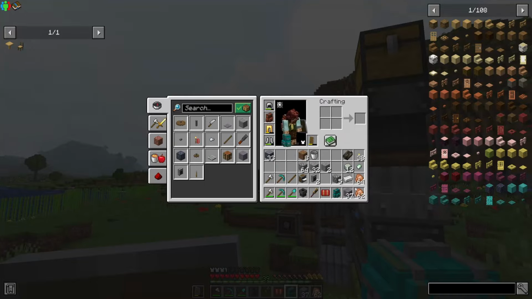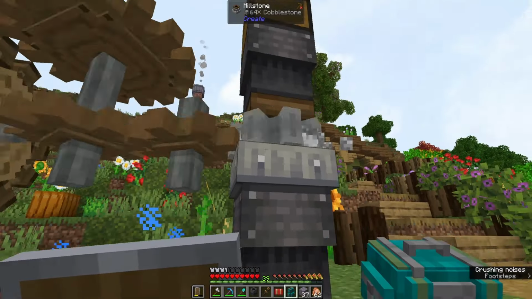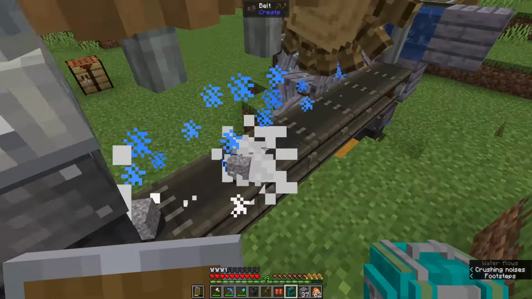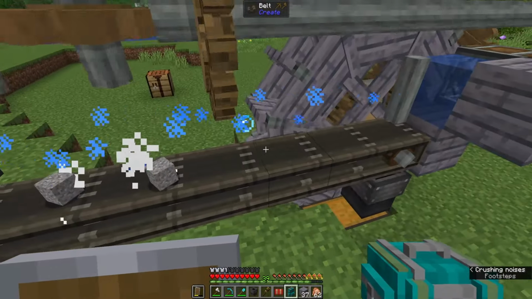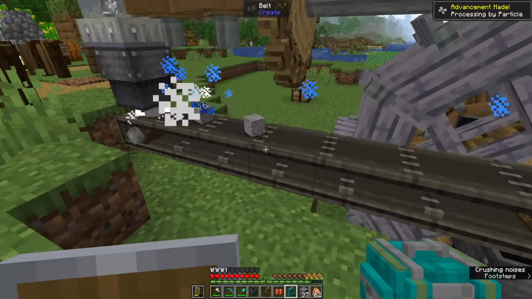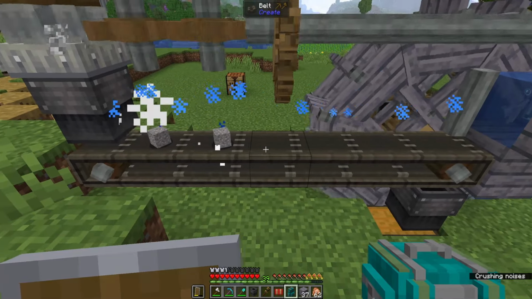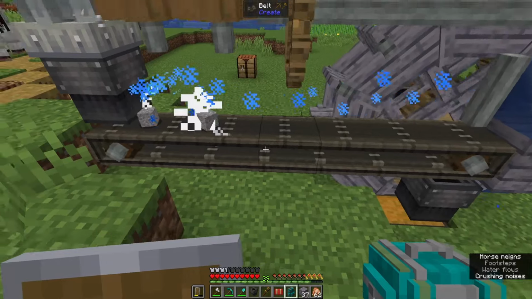And if I grab some cobblestone, I just want to see how quickly this gets milled. Oh, yeah, that is so super slow. It should absolutely be done by the time it reaches that shaft. Processing by particle. I think that did it. We're getting nothing though. And that's concerning.